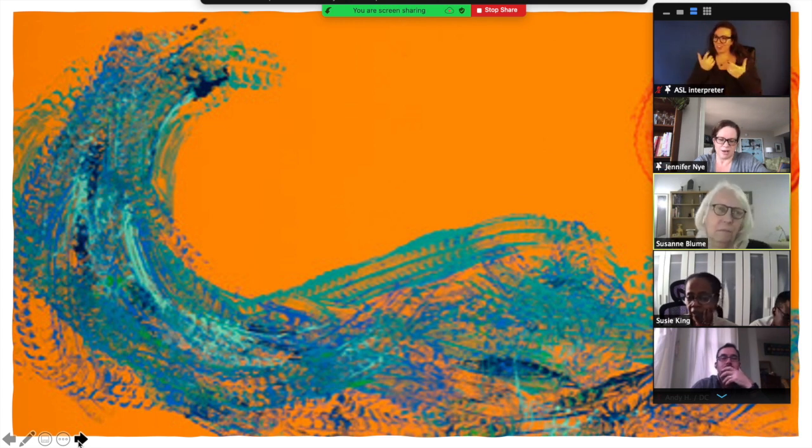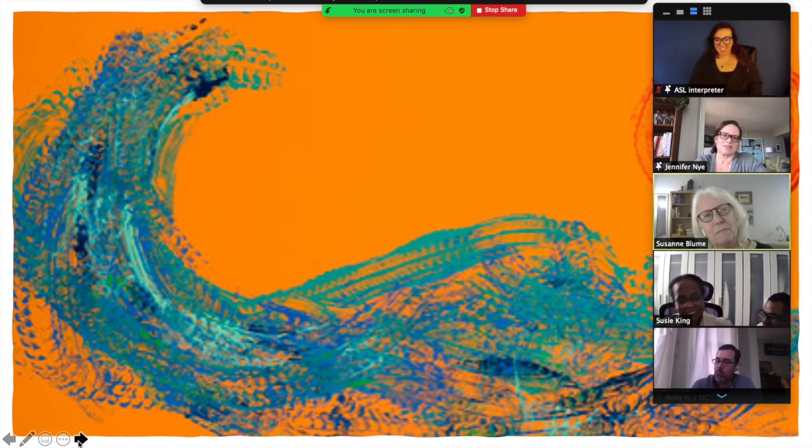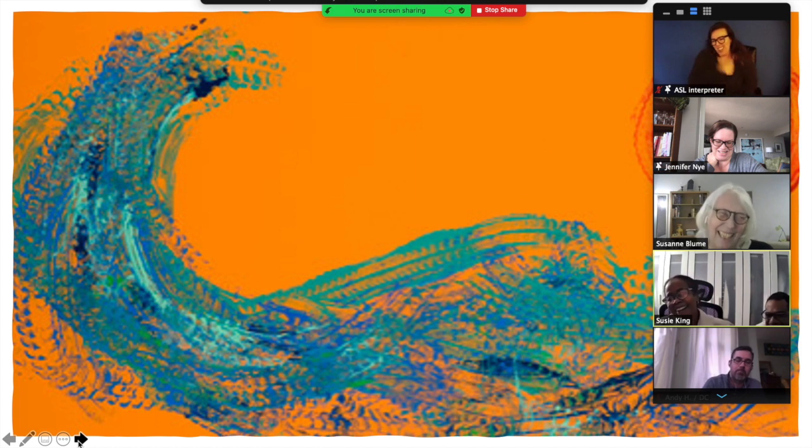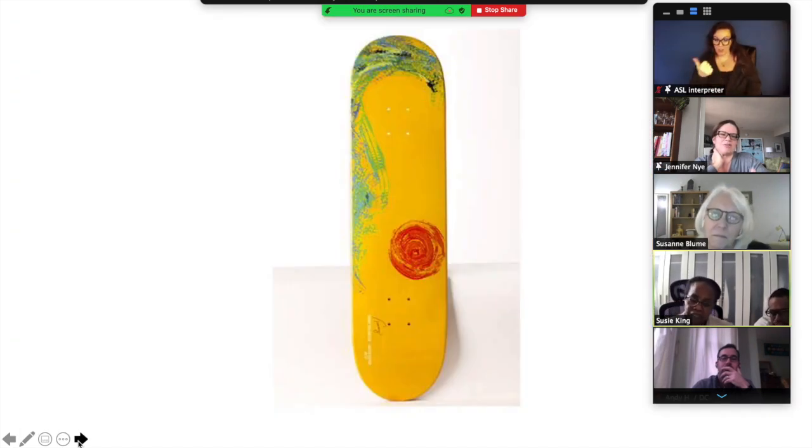What does this look like to you? It looks like a beach — water, waves, and the sun. That's what I feel like it is too. You can tell he's a Californian and this is his environment. And here's another version of that — but what did he paint on? A skateboard! That's kind of an unusual thing. He probably donated it and it was auctioned. It's very similar — you have the wave going along the top and the sun. It also looks like it could be on a Band-Aid.